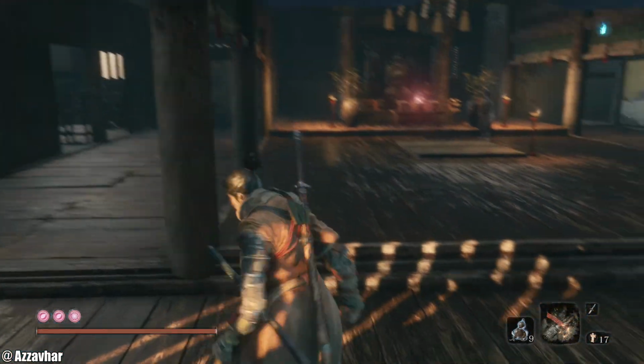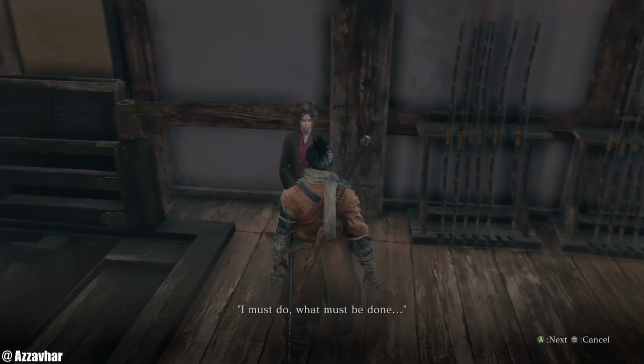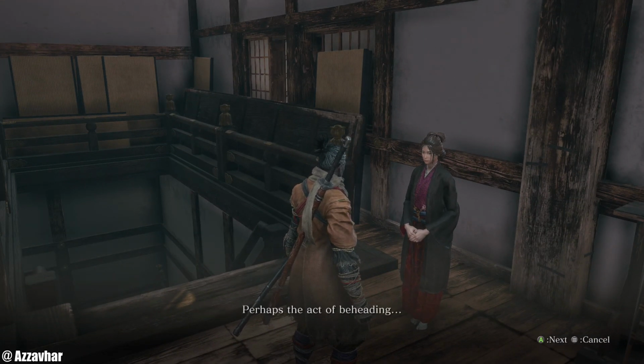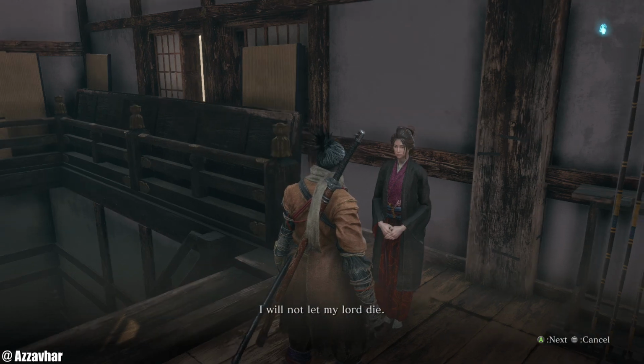We do. So Emma has moved her position. She goes up here. I must do what must be done. Lord Takeru spoke of beheading in his memoirs. Perhaps the act was the means to end immortality. And yet, might there be a path? A path where Lord Kuro need not die. Kuro cannot be allowed to die. I will not let my lord die. Thank you. Master Wolf, I'll look into it.